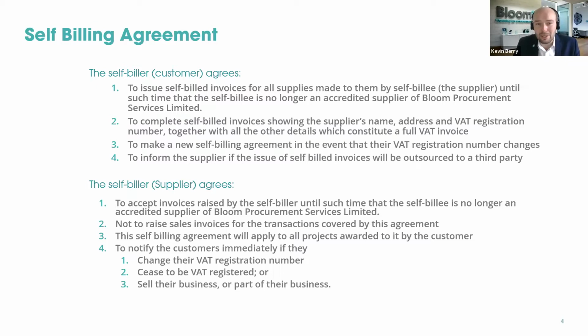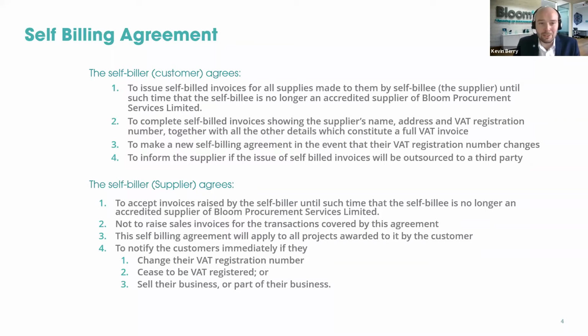The first one is to accept the invoices raised by the self-biller, Bloom, and to use those references and those documents wherever required. And the second one really is also key, and it's probably worth a bit of discussion, and it is always quite difficult. These are standard HMRC words that are fed into this document.